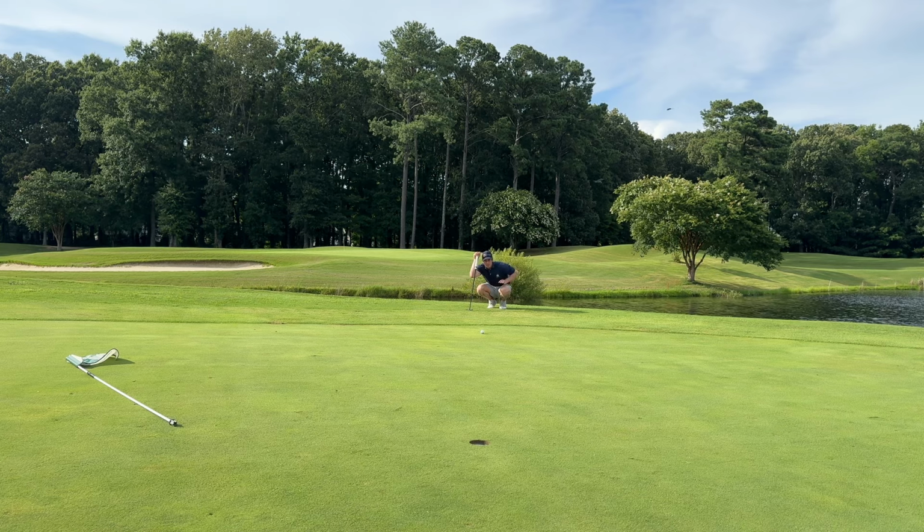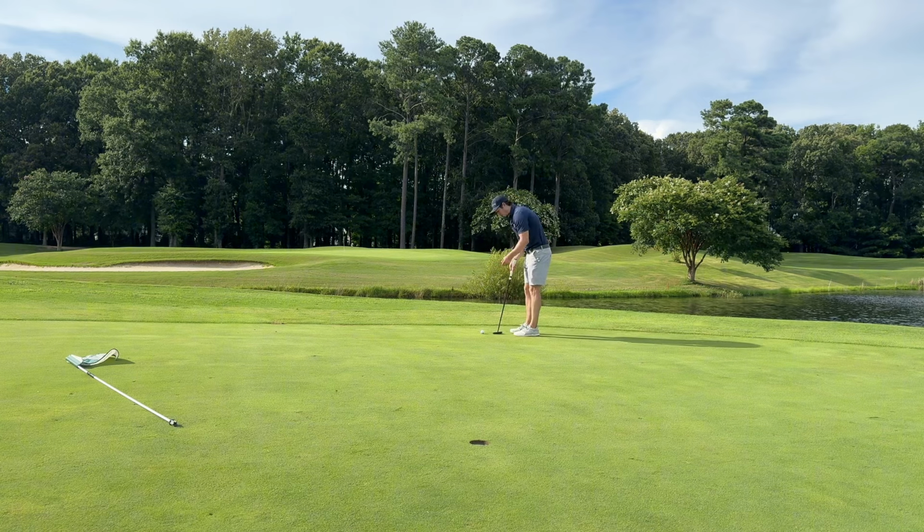Putt is definitely just breaking a little bit to the left. Not a whole lot to this one. Probably need to throw it out there. About 2.5 cups. Going to be a little bit slower. Usually practice strokes, if you've watched the other videos by now, you know I will take a couple practice strokes looking at the hole just to kind of get a feel for the speed.